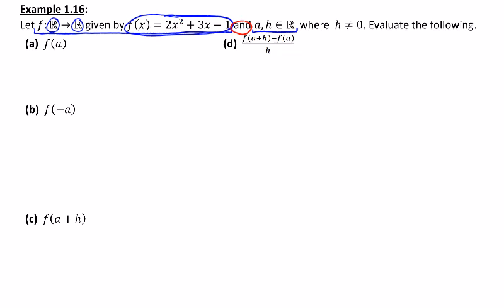So A is any real number that we can think of, but H is not going to be just any real number that we can think of. It says that H is not allowed to be 0. So you can think of any real number that you want except for 0, and that's what H could potentially be. So this is the abstractifying part where we have to really allow ourselves to visualize A and H as not really letters, but really as representatives of a real number that meet the criteria that are provided.